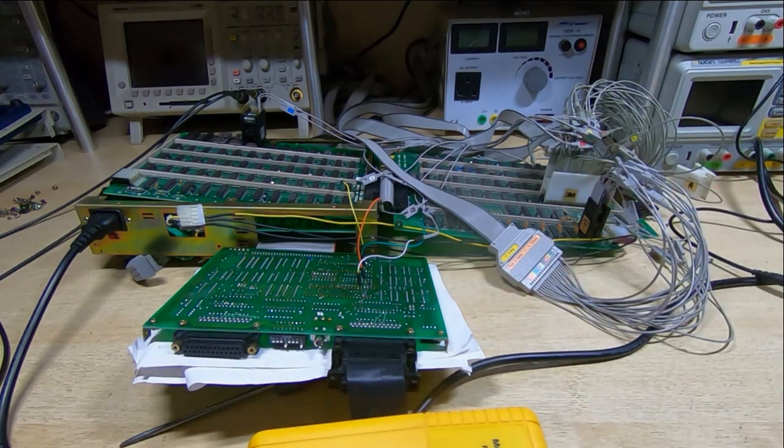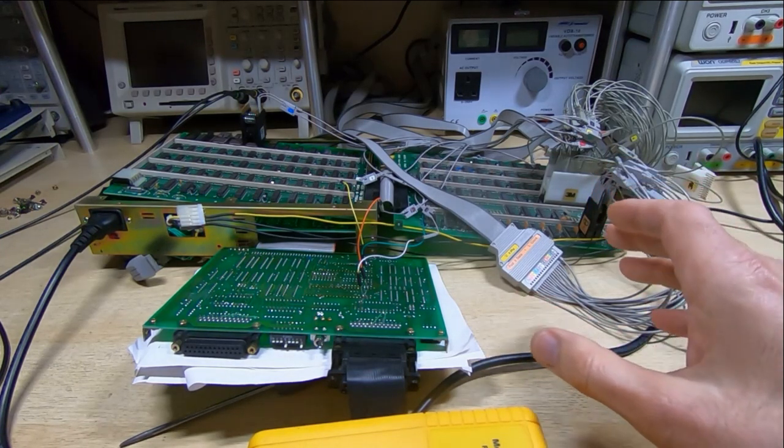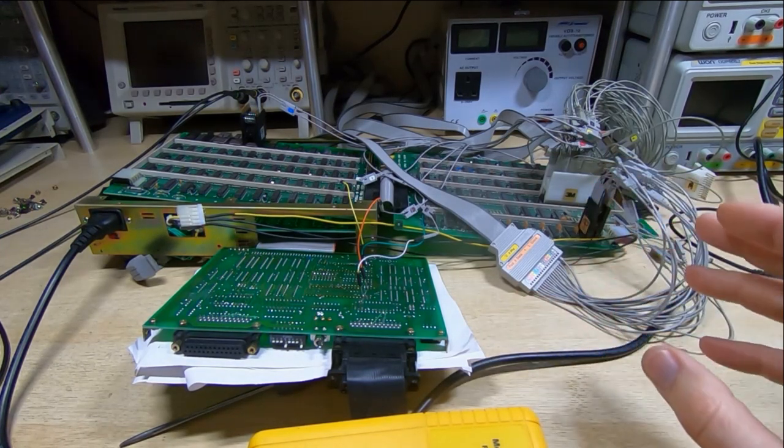It allows quite a few different functions to be performed on the system that you're developing, and we'll look at those functions in more detail in a later video.